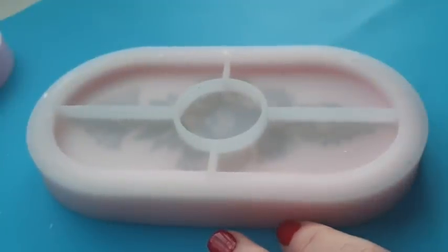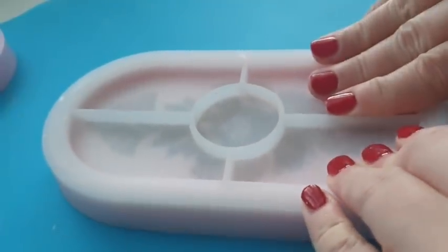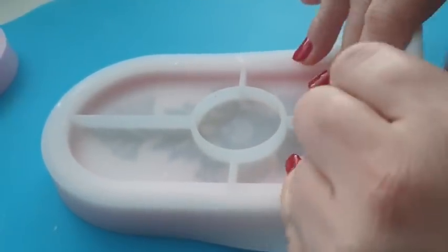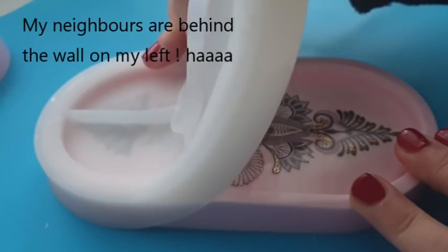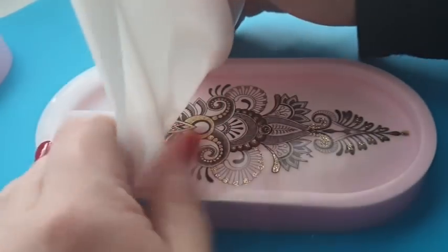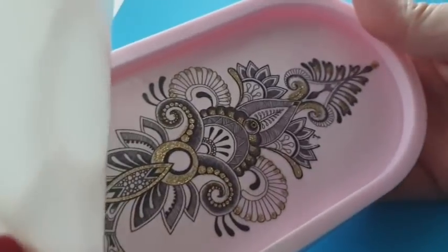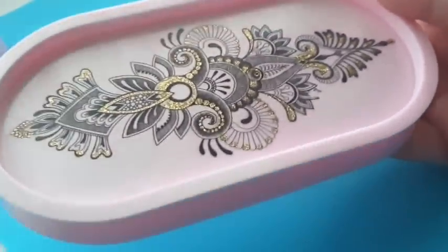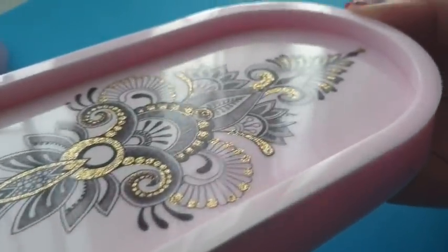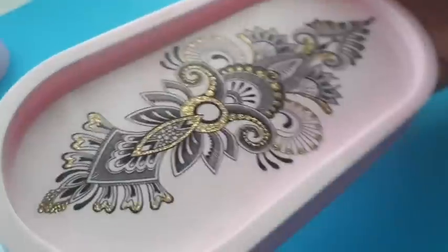The last one. Let's have a go. This one is the one I was excited about because I just put so much detail in. And if I sound different this morning, it's because I'm not long woke up and I don't want to shout. I'm very, very quiet because everyone's still asleep. Yes. What do you think? I absolutely love it.